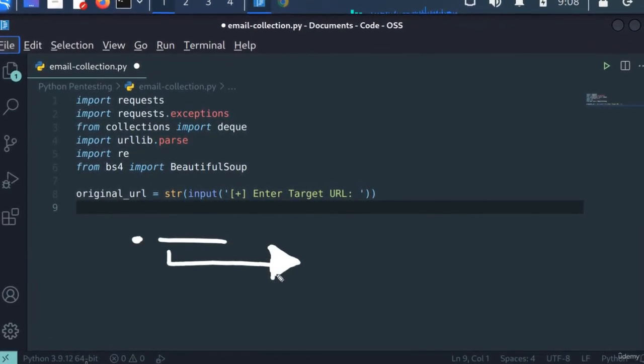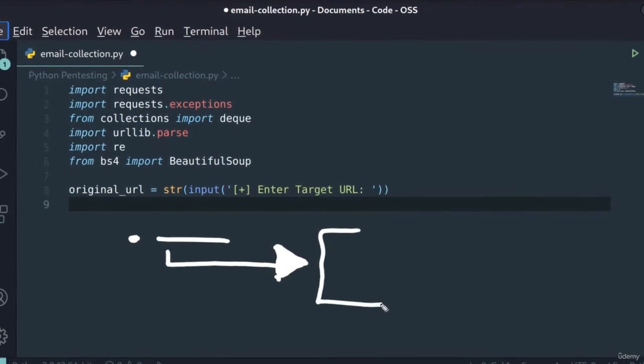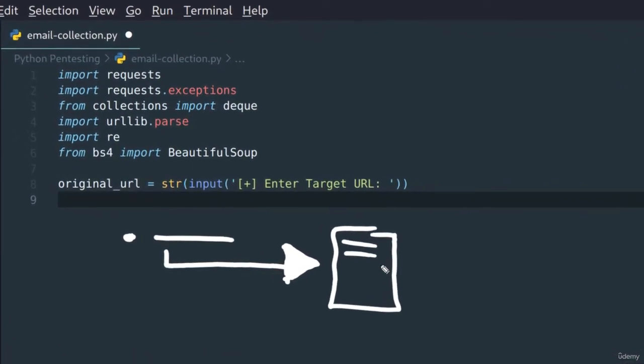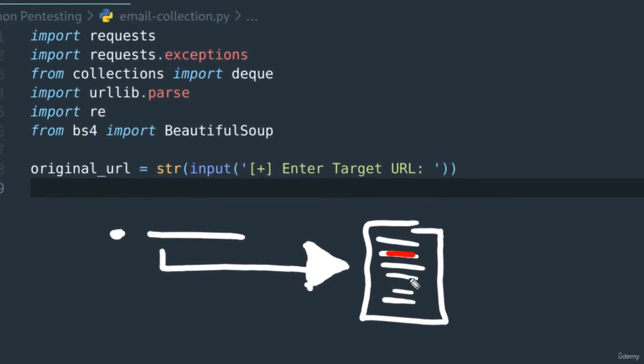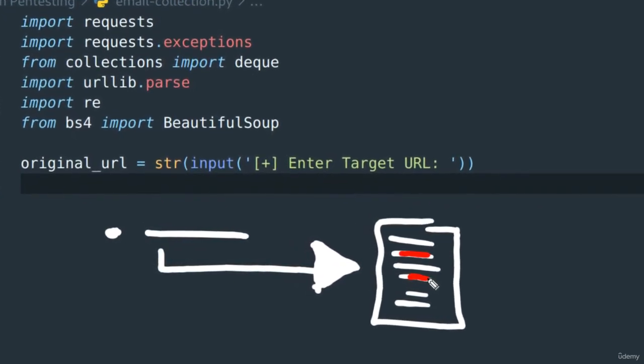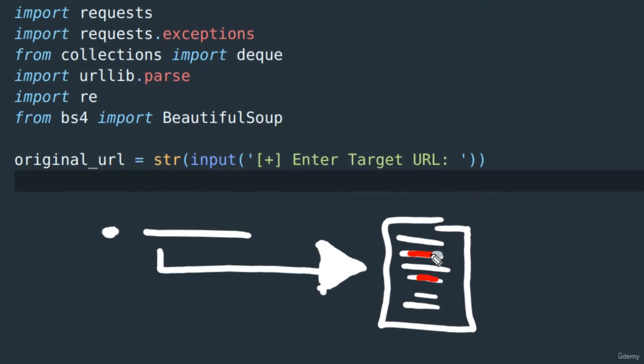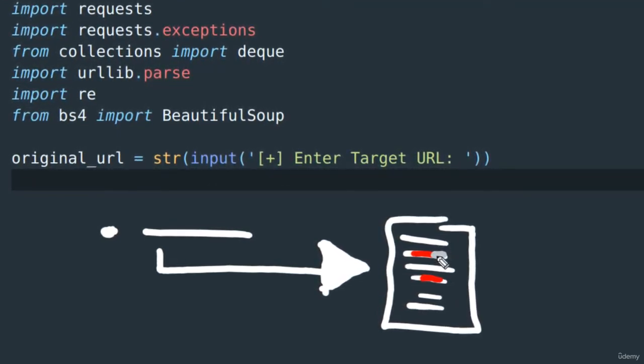The application will go to the document. It'll scrape all the HTML source, and then it will look for all the links. And then of those links, it'll extract the links that actually have emails. And it'll just keep extracting all the links and emails from the document until it's done. Then it'll actually follow any links on the page.